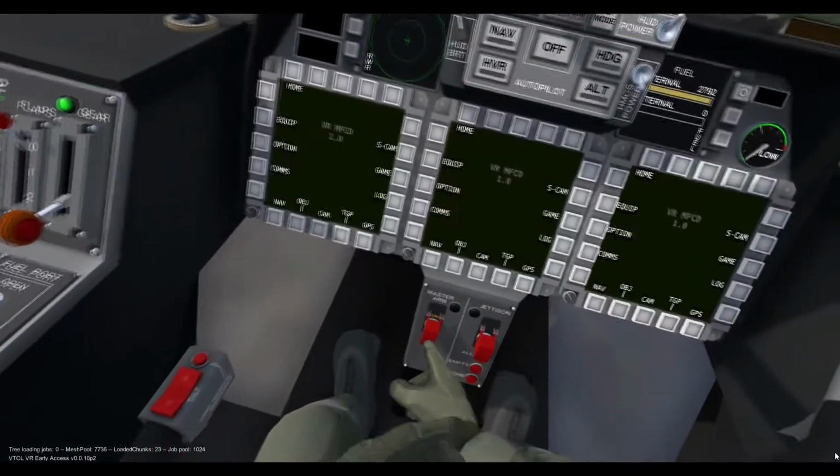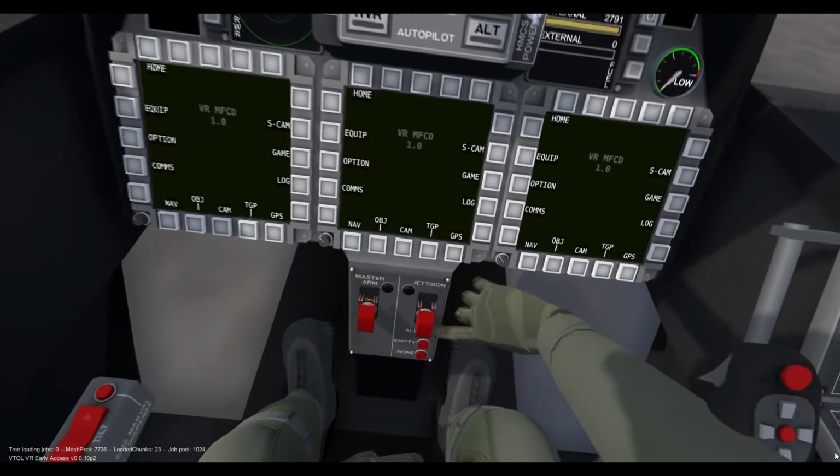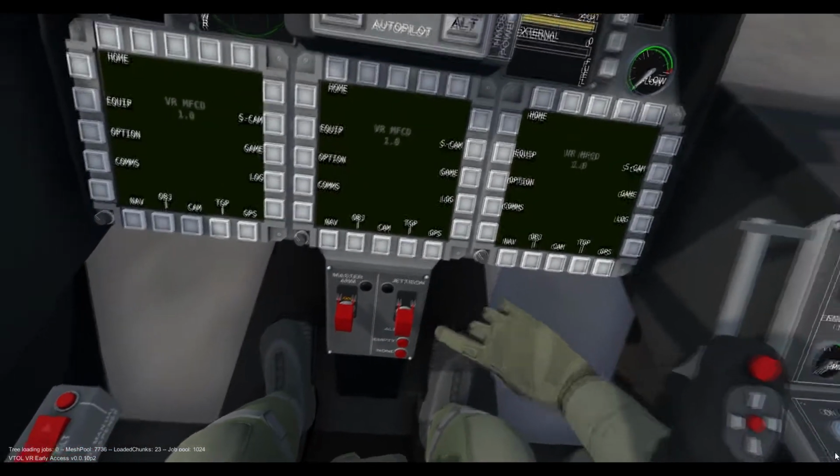Down below, we have the master arm switch to arm your weapon system, and the jettison switch with the selection buttons underneath.